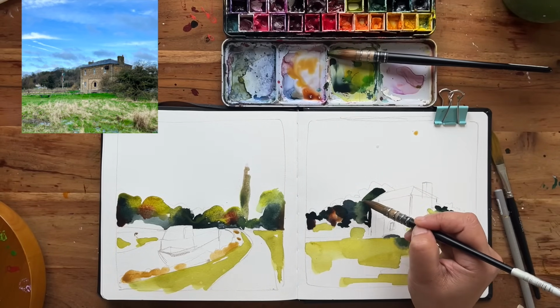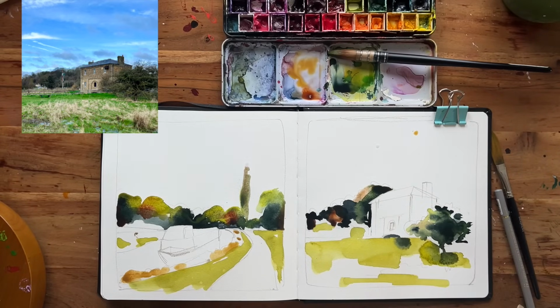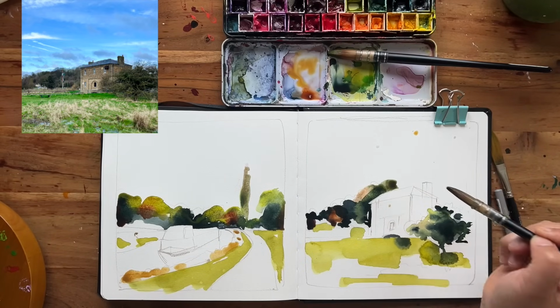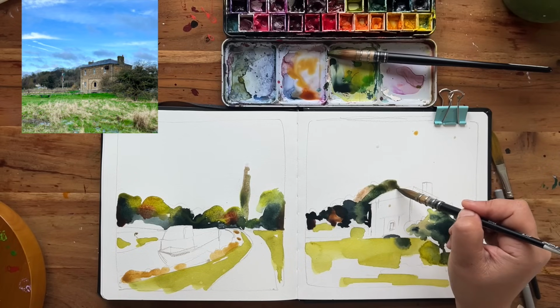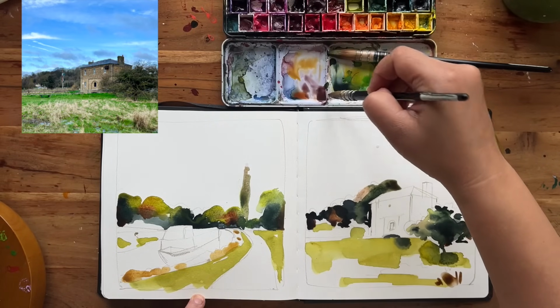I'm just going to extend this brown, even though I can't really see much brown. Actually, I can, just in this area here. It's just a bit of the grass in the foreground. I'm going to add a bit of brown there and also here. And while I'm at it, let's use some of this browny purple, which I don't know quite how I made up, but I'm going to use that to paint in the side of this house and the chimney.